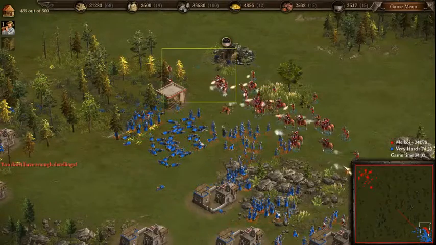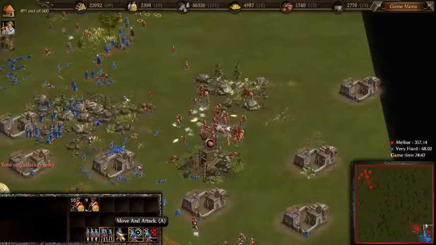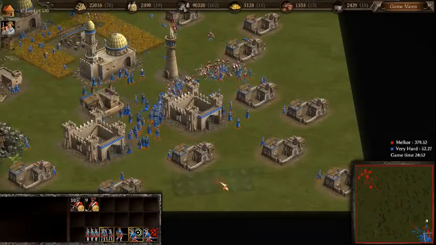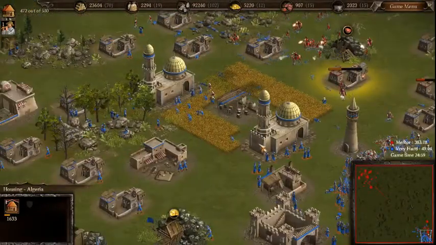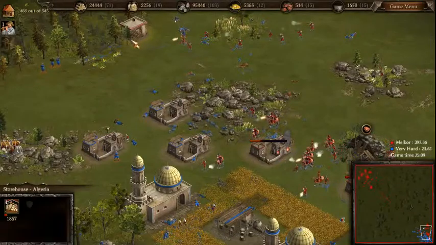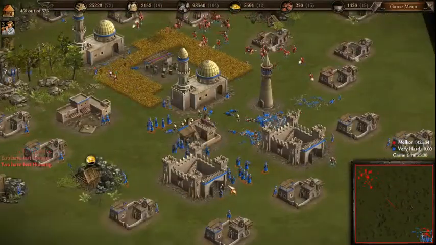Uh-oh. Pull back. Right, how are my pikemen doing? Okay, so that's not the battle I wanted. Didn't go quite as planned. That did enough damage to them for now, I think.